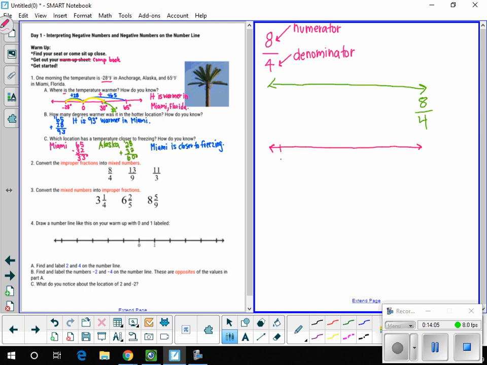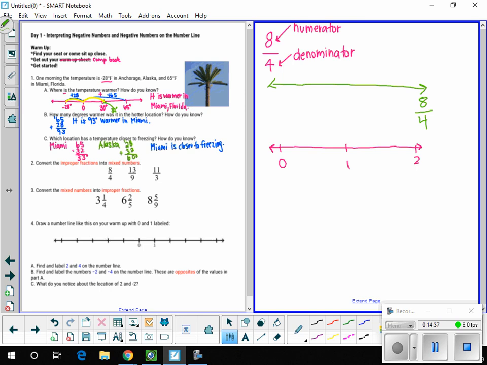Underneath here, I'm going to sketch out a number line, and it's actually going to end up matching up with the one above it. And I'm going to show you how we can get from our improper fraction to our mixed number. So I told you I had 8 pieces that are the size of a 4th, okay? So how many 4ths are in a whole? You can just tell me. 4, yeah. So I'm going to go ahead and put 4 4ths in one whole, okay?